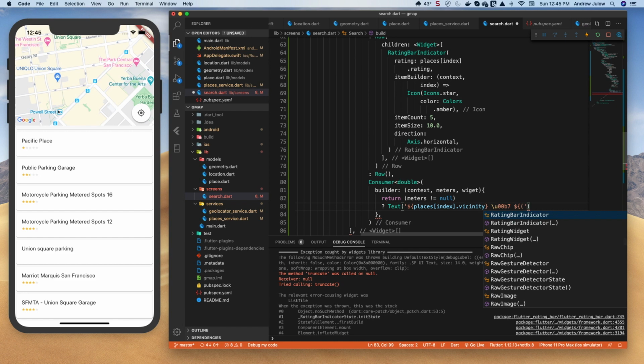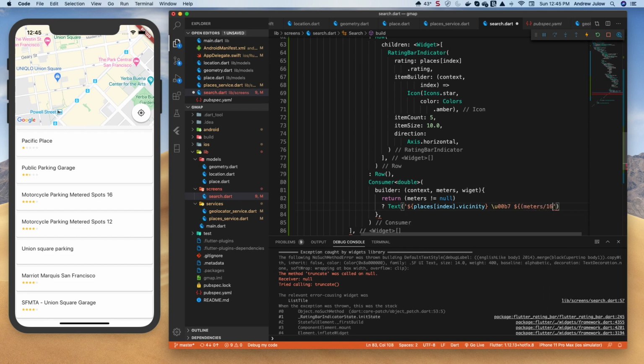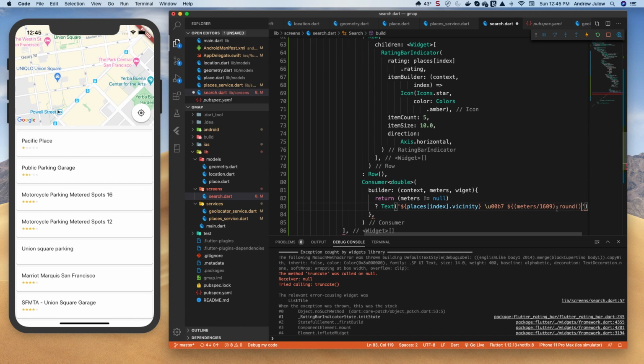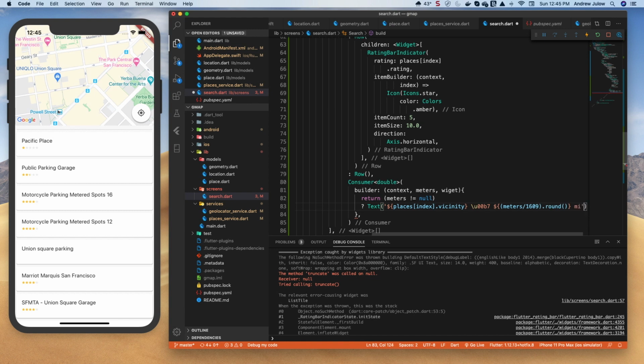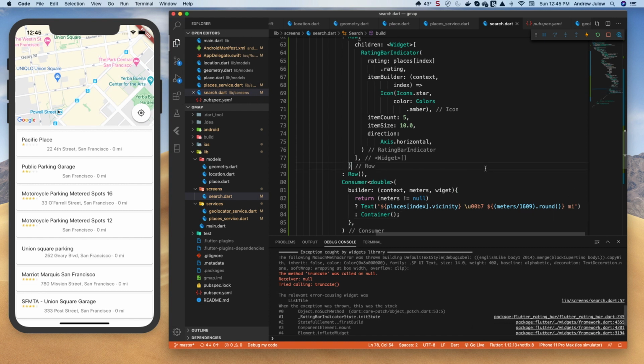I'm going to do it in miles. So you don't have to do it this way if you want to do kilometers. But I'm going to divide the meters that I get by 1609, and then I'm going to call that miles. And if I don't get a value in meters, I'm just going to return an empty container there. All right, we'll put the semicolon, we will save.